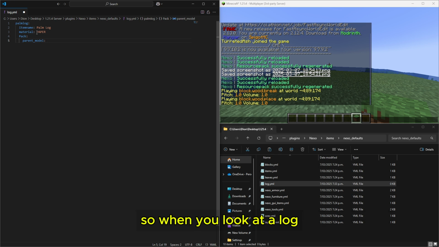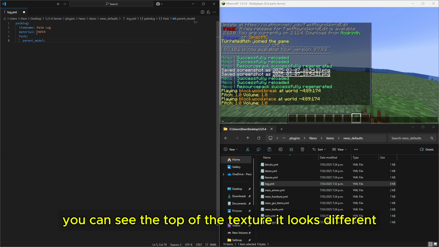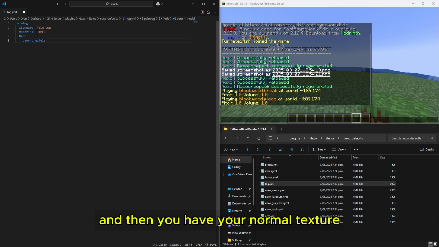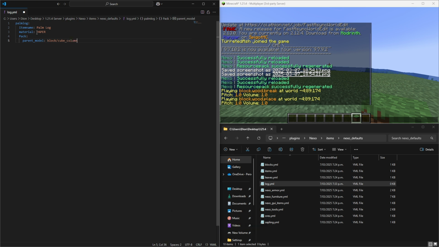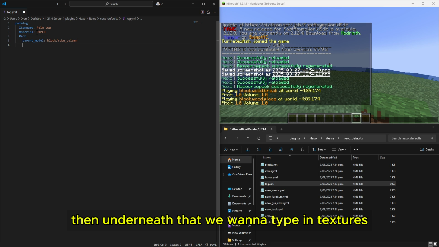So when you look at a log, you can see the top of the log looks different, and then you have your normal texture, as you can see on the sides. So obviously we'll type in block/cube_column.